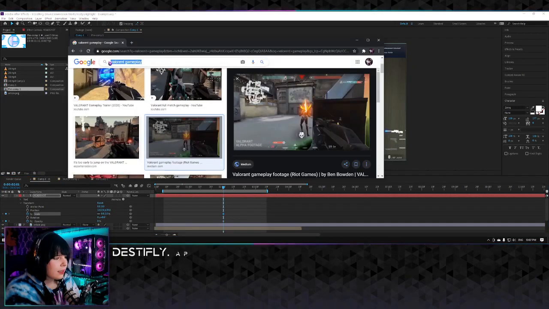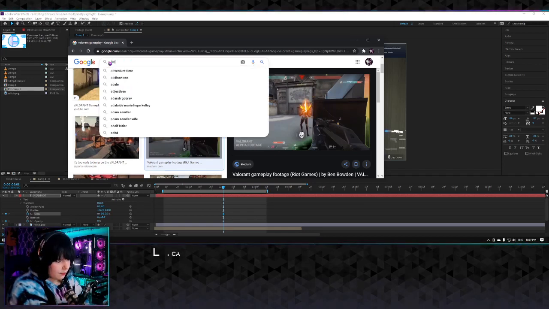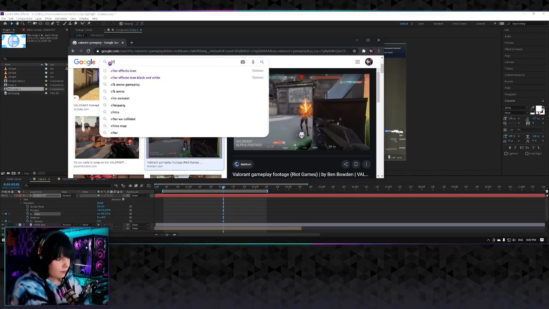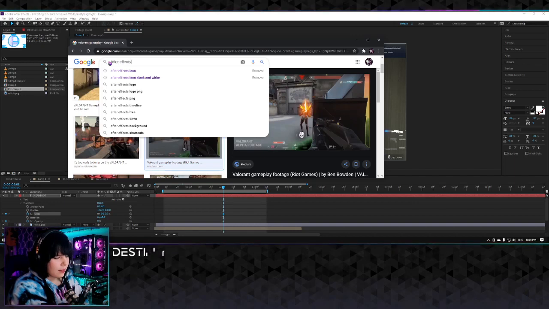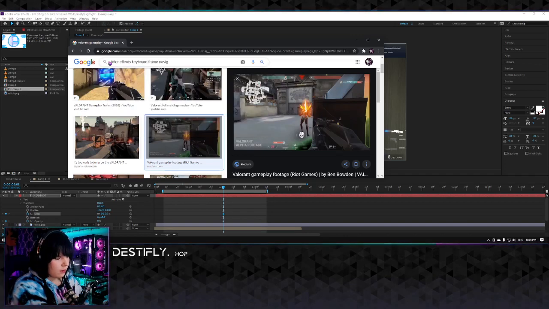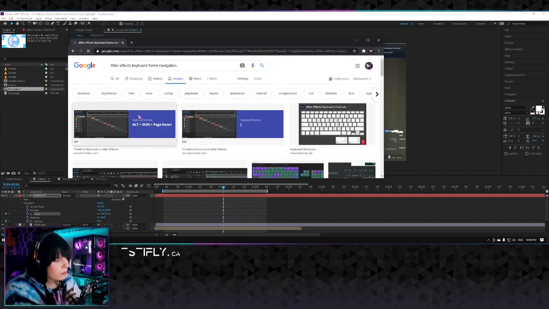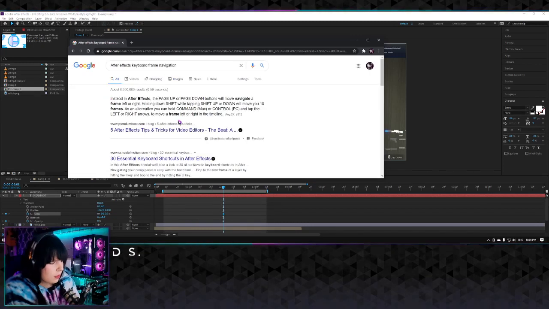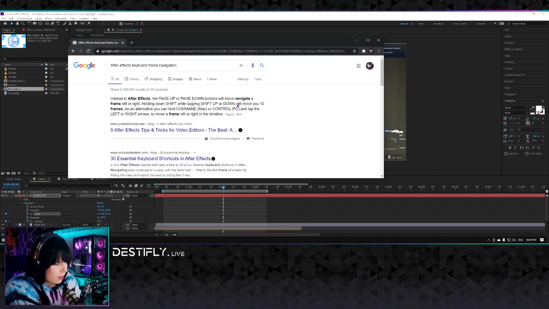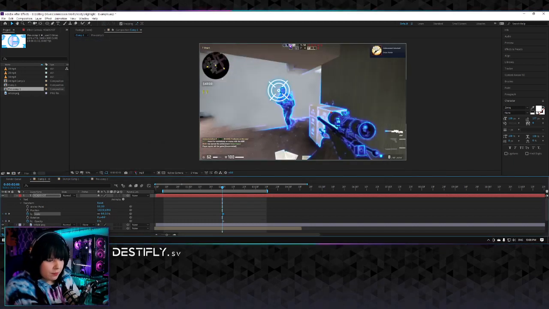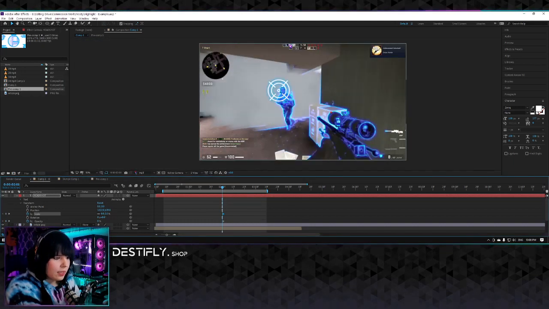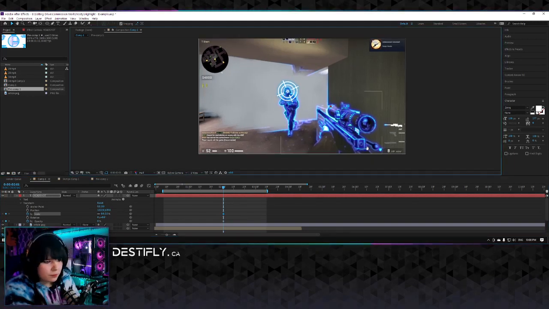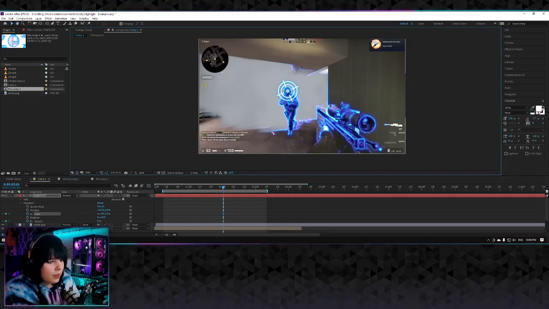All right, here, I'll look it up for you. After Effects keyboard frame navigation. Let's see. Okay, it's page up and page down. So that's how you go through the frames, by default anyways.